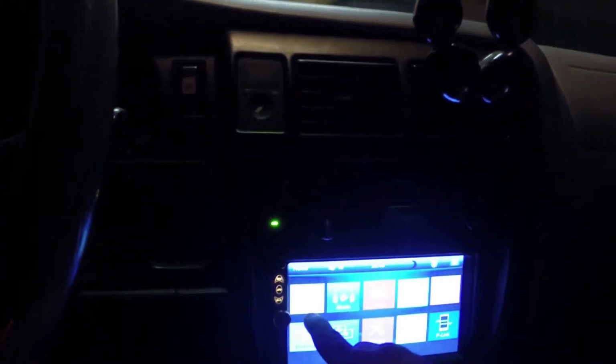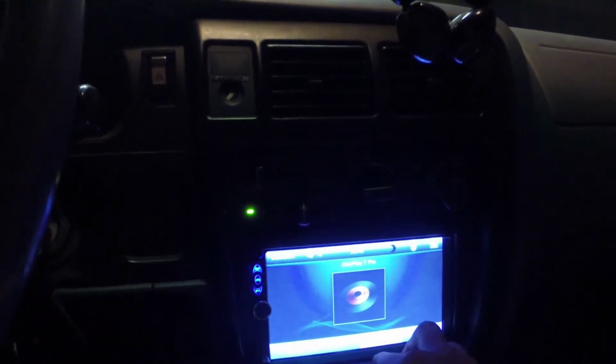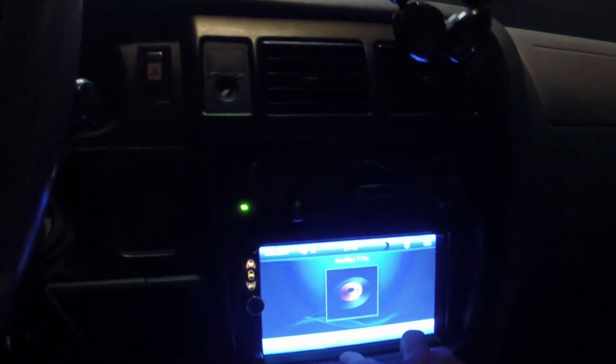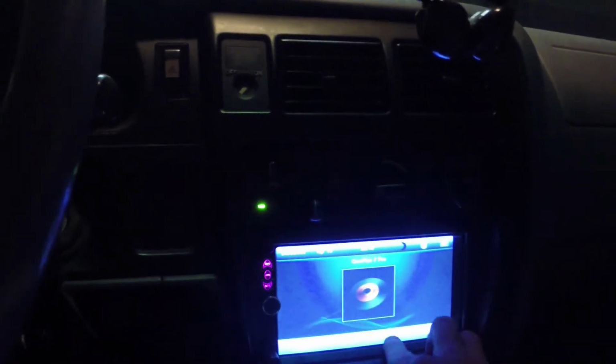So here you can see that you have all of your options: your radio, music, movie, photo, explore. You have your phone link, steering wheel controls, settings, aux, and Bluetooth. I pretty much just use Bluetooth. It's super simple and easy. It works for me. So from there, you pretty much have all your controls.